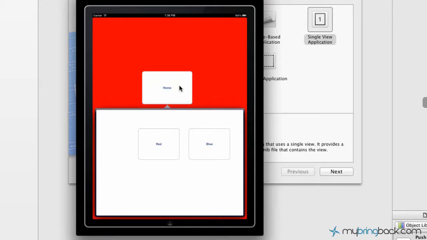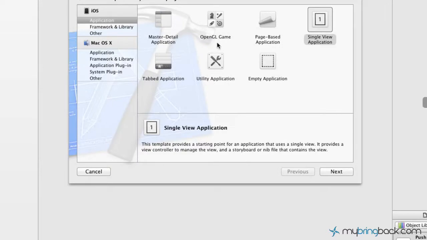Finally, I want to show you just a little bit more on the functionality. We can click the home button and we get what's called a popover menu. This is what we're going to be going through today, but it's just going to be an introduction to the storyboard and how useful and interactive it is within the Xcode 4 IDE, the integrated development environment. So let's jump out of the simulator here.